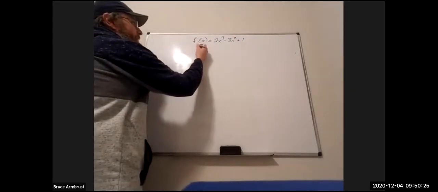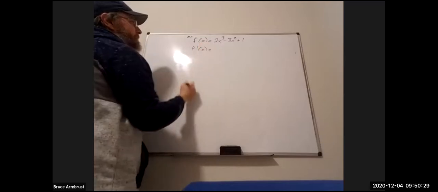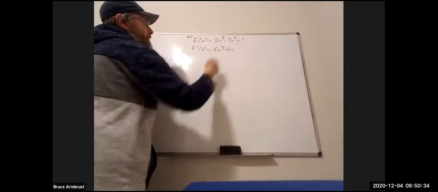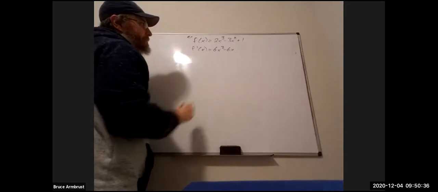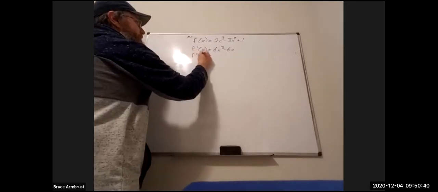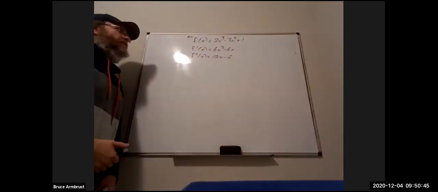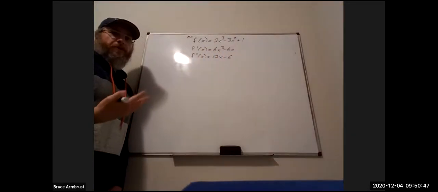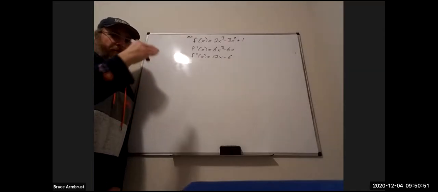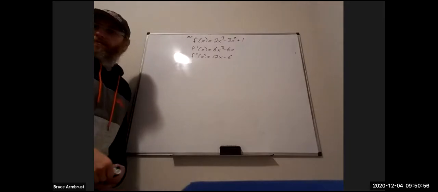All right, so let's get the derivative, and let's get the second derivative, because we're going to want both of those. So this is going to be 6x squared minus 6x. And then the second derivative is 12x minus 6. If I'm going to draw the graph of one of these, I immediately take a derivative, take a second derivative, and go from there.